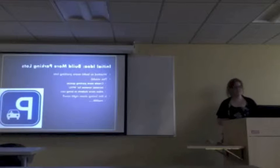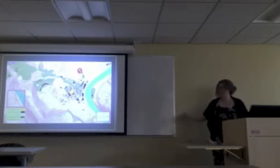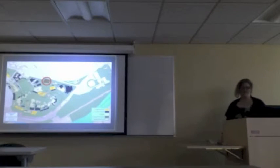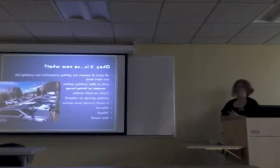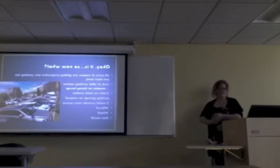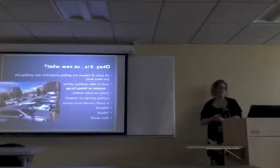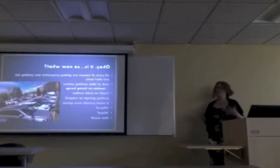Wouldn't it make sense? Well, we didn't look into that at first, but here's a map of the WVU's parking plan for this year. See that little red circle? That's where they plan to put a parking lot on the downtown campus, Evansdale campus, and the Health Sciences campus. Okay, so it is a pretty general idea. So now, all parts of the campus are getting these new prospective parking lots. Nothing's really short term though. They all look like they're parking pass lots, right? Okay, so let's look at other parking options.